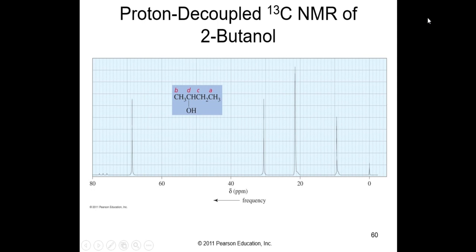Here's a proton decoupled C-13 spectrum of 2-butanol. Now we're looking at carbon signals. This is proton decoupled. In other words, we're simply starting by getting the different number of carbons, the different environments. So we have community A, B, C, and D. A is a primary carbon, B is a primary carbon but it's next to D which is the secondary carbon with a C-OH. Then you have community C which is a secondary carbon. So we're going to get four signals, and here's your TMS.